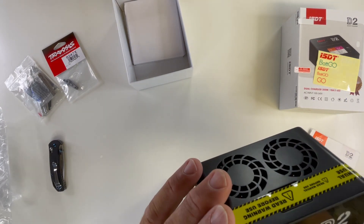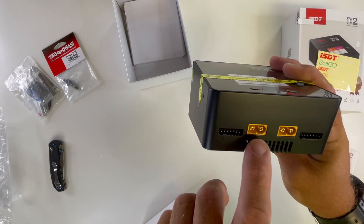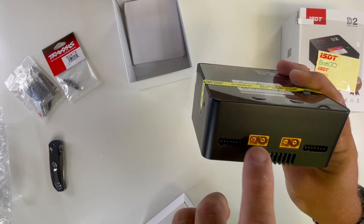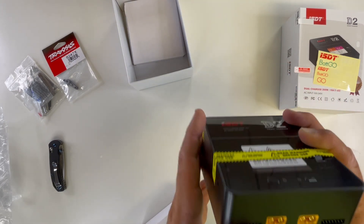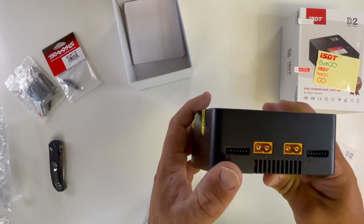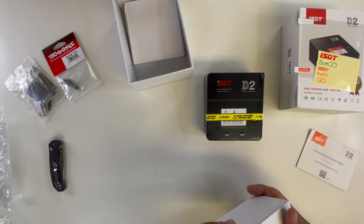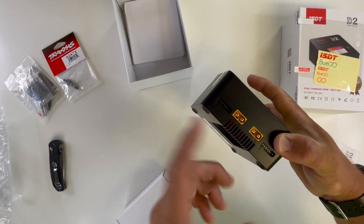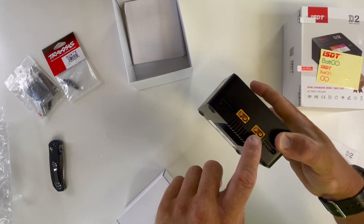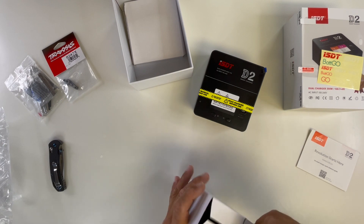Before use, take off acrylic film. Interesting. So here's where I'm going to have a problem — I need an adapter from that to Dean's. Actually, I think my balance charger plug is right in there. Let's see what we've got for cables. My other option is to chop all the Dean's and solder these — I can't remember what they're called, but these are superior. I may just do that. Putting the money ahead there.